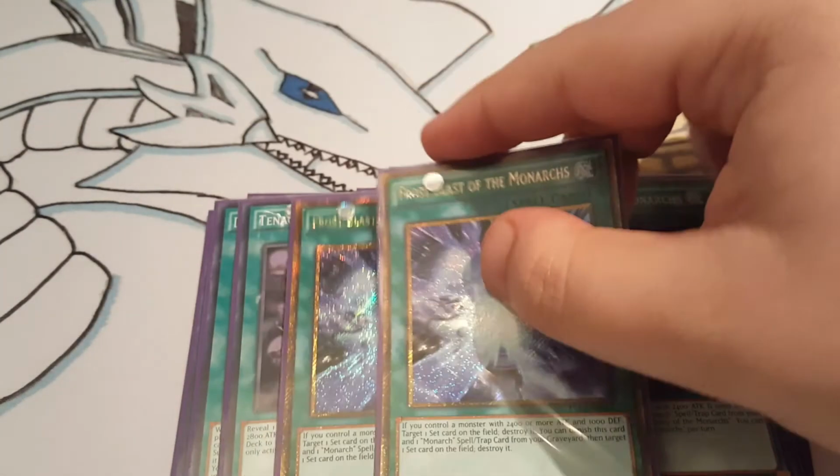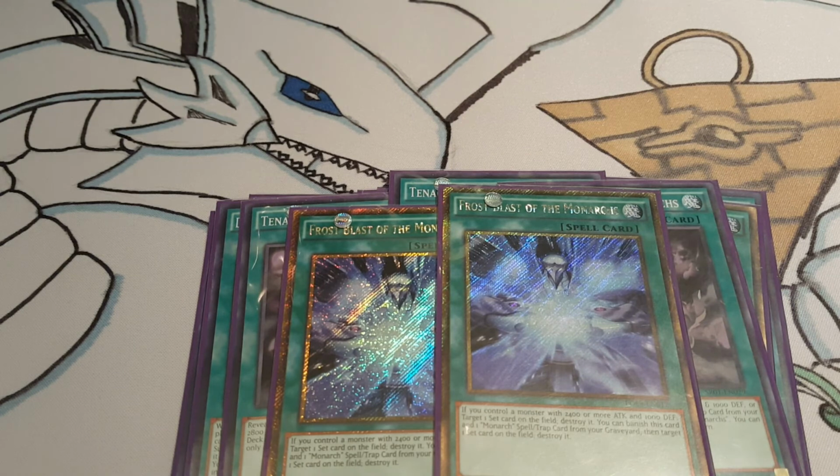After that, I run 2 of Frostblast of the Monarch. The ability to destroy set cards twice is really useful. So that way you can use it to clear, say, your opponent's Solemn Strike, their Warning, their Scolding, whatever they have set, Mojo, Mourning. Anything that they have set that could potentially stop you, you can use Frostblast of the Monarchs to take care of. And the fact that it works from Grave just adds a bit more consistency to it, makes it really useful.